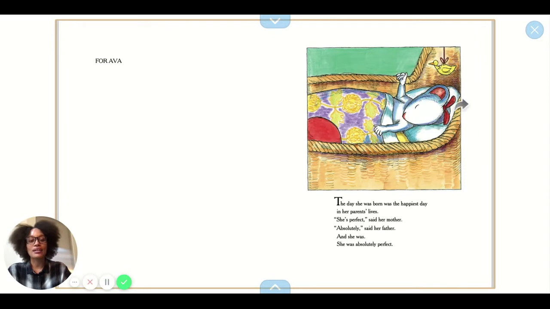I'm looking at this and I see an animal, and I know that animals can be characters, but I also know that they have to have a face. So this looks like it's a mouse, and I see, a character has a face. I see eyes, I see ears, I see nose, and I'm going to say this is a mouth. So this is my character. All right, let's continue reading.